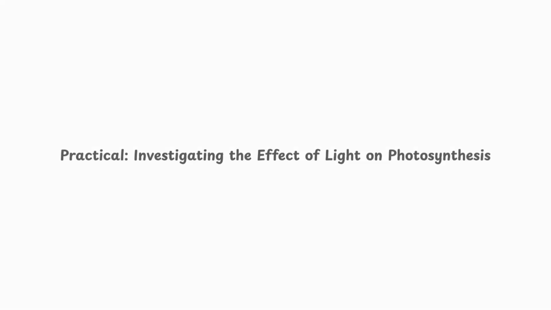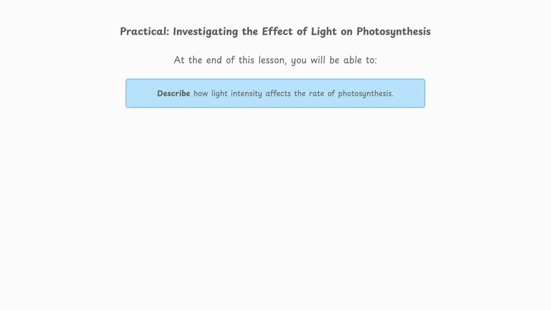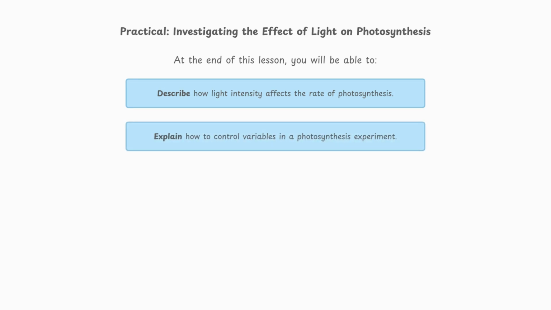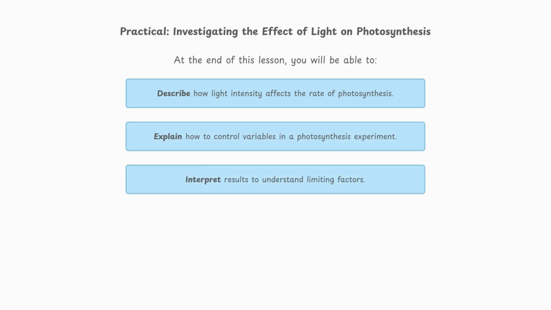Hello and welcome to this practical investigation of the effect of light on photosynthesis. By the time you finish this video, you should be able to describe how light intensity affects the rate of photosynthesis, explain how to control variables during the experiment, and interpret your results to understand limiting factors.